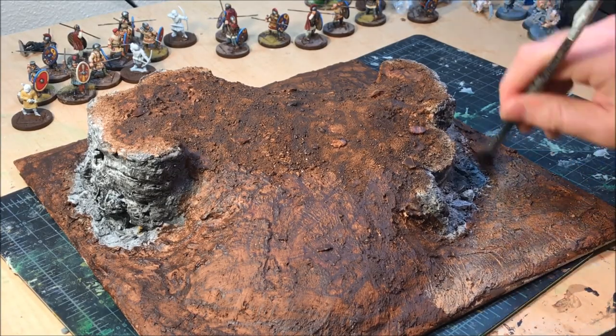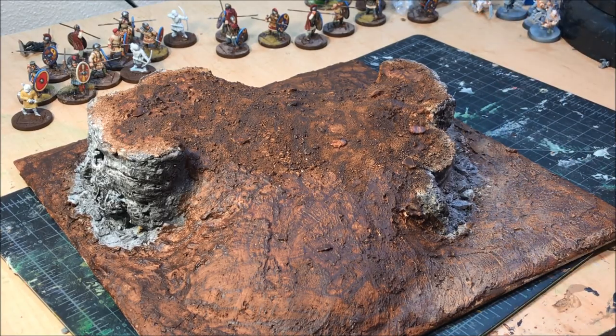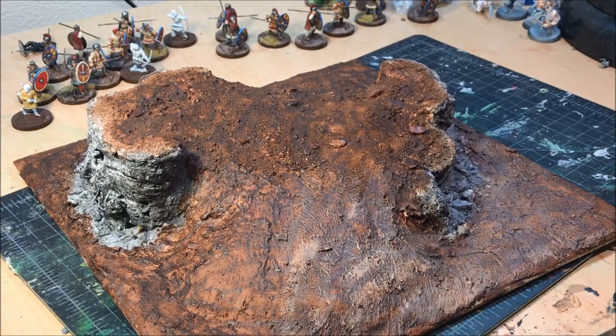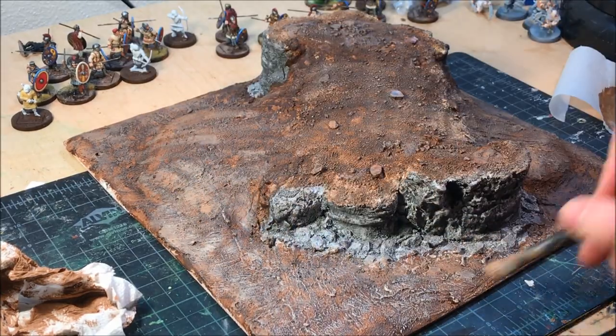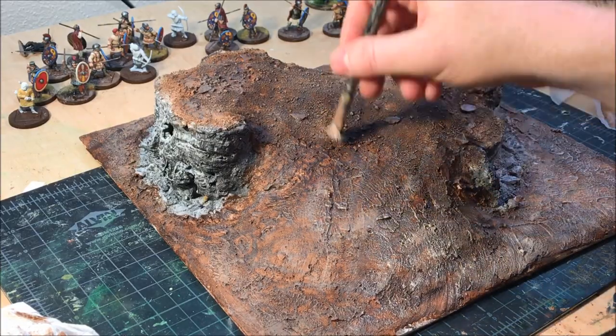So here is my first highlight layer, taking that buff titanium and putting it into the burnt umber, loading my brush up quite a bit, so this really isn't a dry brush, more of an overbrush, and then covering the entirety of the hill in it. Once this is finished, we'll just do our very high highlight of buff titanium, and we'll get what I think is a really pleasing look for the broken ground that will be poking through our flock.